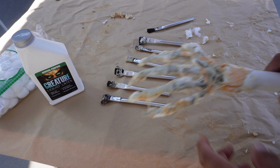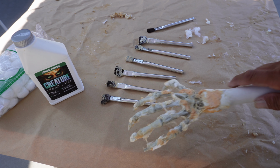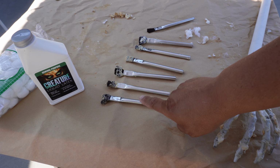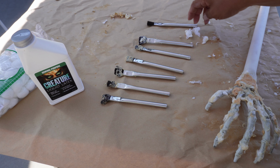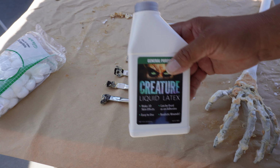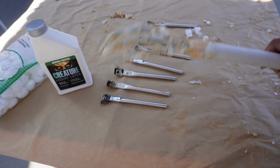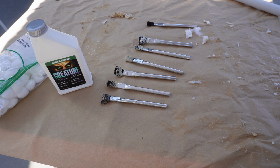Okay, so here we have it. The back scraper, the back scratcher. Alright, so that's what it looks like. Again, we have to let it dry up and paint it. But look, we used 1, 2, 3, 4, 5, 6. We didn't have to use number 7. We still got a lot of this stuff. So maybe we have to buy more and do more this year or next year. Or we do a second layer when it dries. So we'll leave this in the sun. And then that's about it.